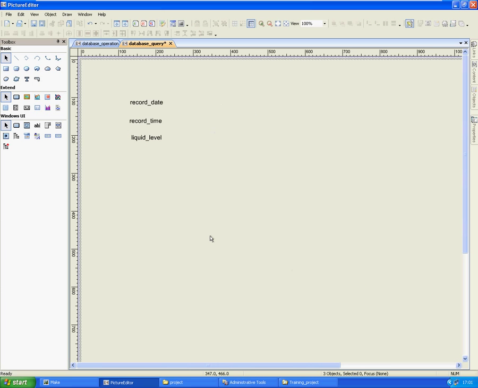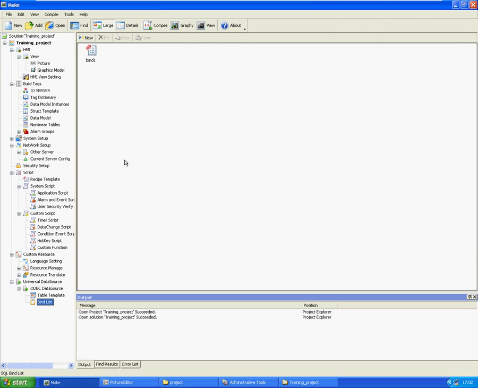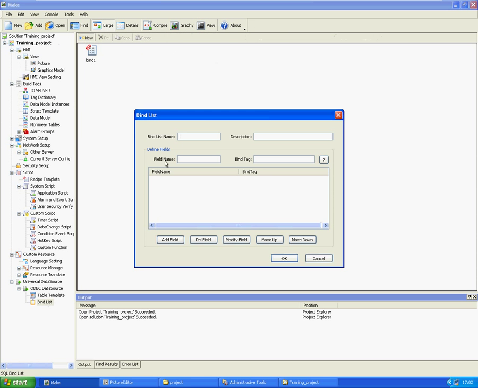Step 3. Set up a bind list in the development environment of KSCADA. Property configurations.